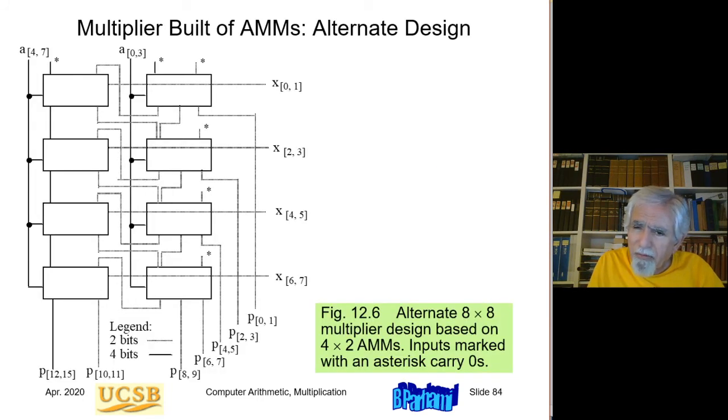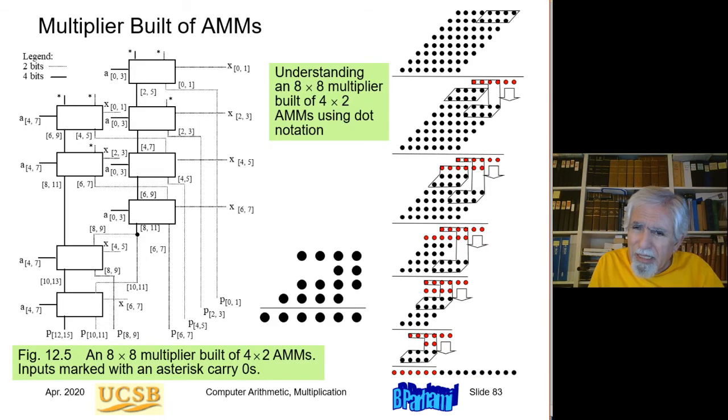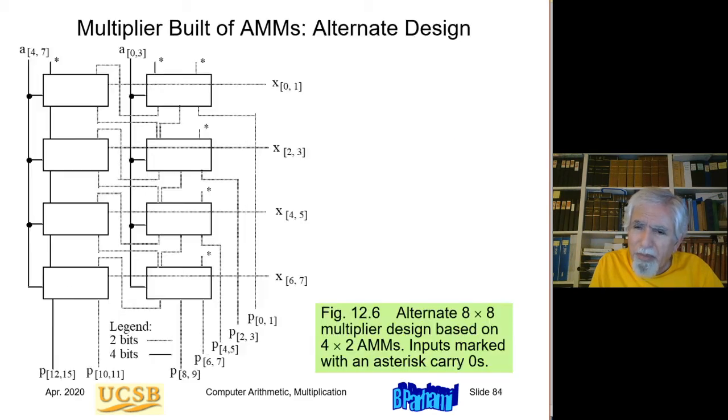Now, this is another way of connecting those. So notice that in this design, the connections are rather irregular. Notice that on the first level, there's one box, then two boxes in the next two levels, then one box in each of the last three levels. So it's not completely regular. This is completely regular in terms of layout, and therefore it's pretty good for VLSI realization, because if you lay out this top part of the circuit, these two boxes, then you just replicate it four times to get the entire circuit.